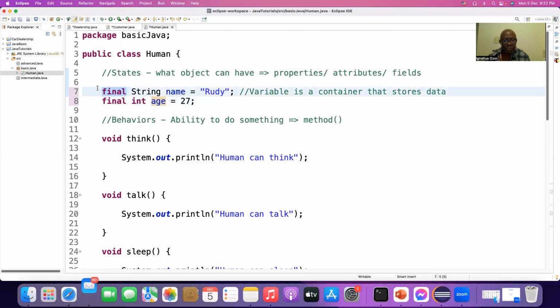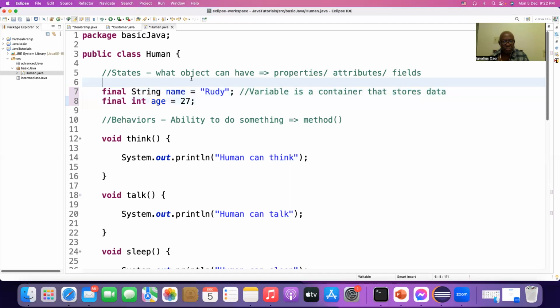When we are determined, we are not going to change the data anymore. Okay? When you are sure you are not going to change data, only then you use final keyword. Clear?